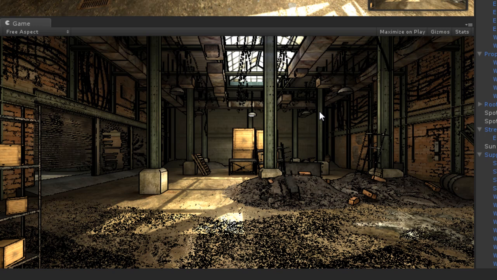Now, if this looks familiar to you, then you've probably played a game like Borderlands on the Xbox 360. This is a game that uses pretty much a similar edge detection feature. However, they're using the Unreal Engine 3 and it uses a little bit of a different way of achieving this. Their method is a lot more complex than this one. But you can see how in Unity you can use a simple image effect to achieve a very similar effect to having sort of that cel-shaded look of having these black edges outline your objects.